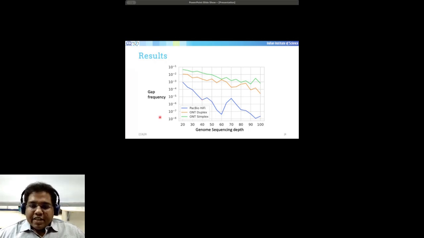In our experiment, we varied the sequencing depth from 20x to 100x in total. So that would be 10x on each haplotype to 50x on each haplotype. We expect gaps to become less frequent when the depth of sequencing coverage is high, and this is because the likelihood of every read supporting a particular genomic interval becoming a contained read decreases as coverage increases. We also expect that gaps will occur more frequently if the range of read lengths is large. And that is actually what we observe, with ONT reads having an order of magnitude higher likelihood of observing a gap.